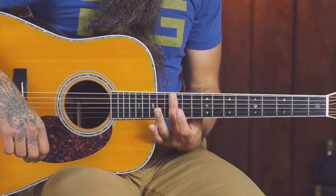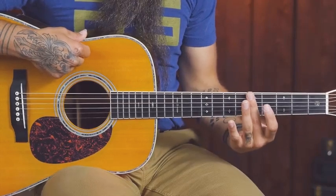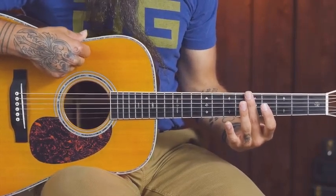And today I want to talk about natural harmonics. The first thing that you need to know for natural harmonics is the location. Where can you make the harmonics? Well, natural harmonics are located actually all over the string, but there's 3 very common locations. The first is at the 12th fret, the second location is at the 7th fret, and the last and final location is at the 5th fret.